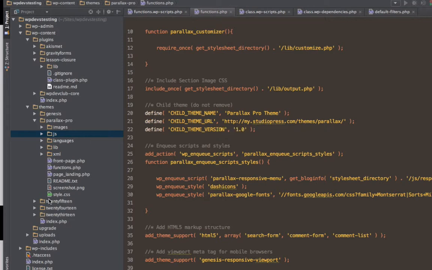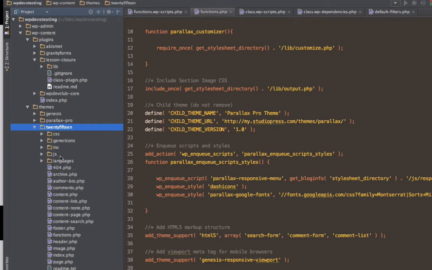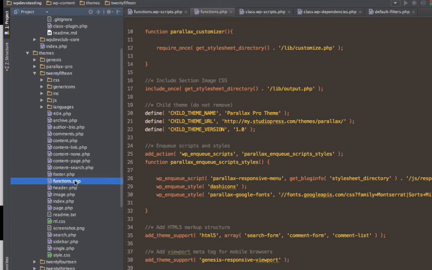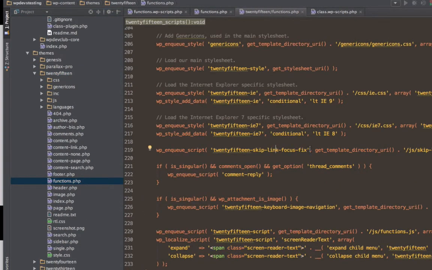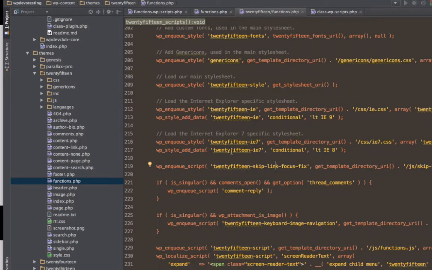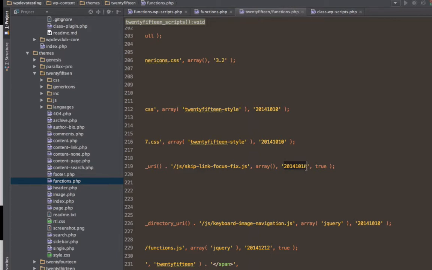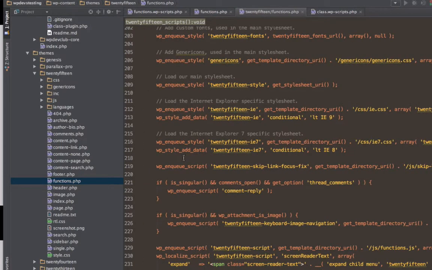If you're working with some other theme, and I'm just going to look at the default ones that get loaded up here with WordPress, and you came down to where it's actually enqueuing the styles and the scripts, we can scroll over and you can see here is the version that they are appending in the default for this particular theme as well.